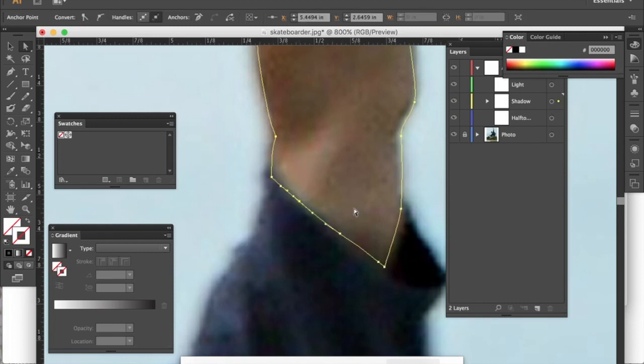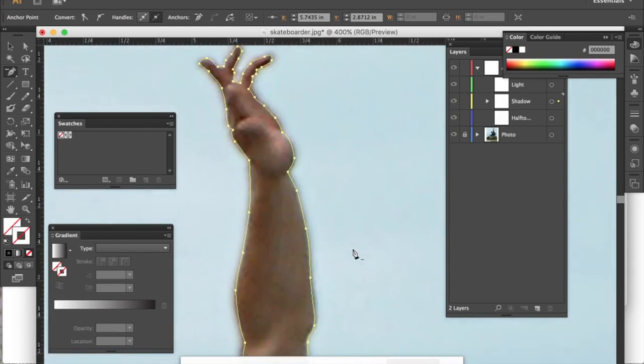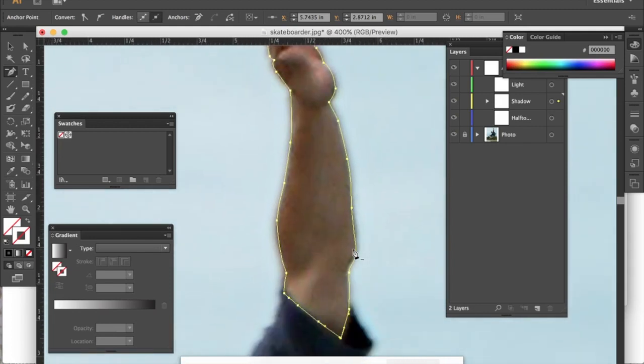So I feel pretty good about my shape now. Actually, this needs to come down a little bit. All right, I'm starting to get fuzzy here. All right, I'll leave it be. There's my arm shape.